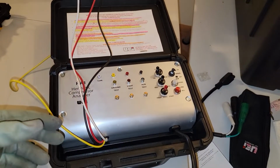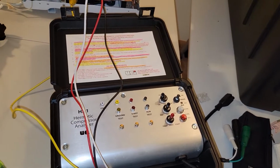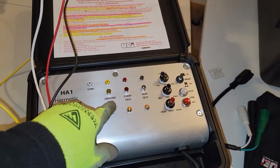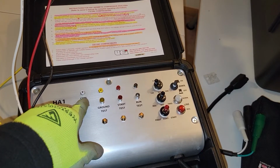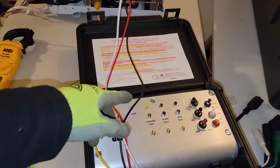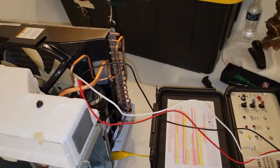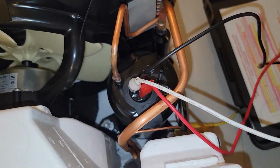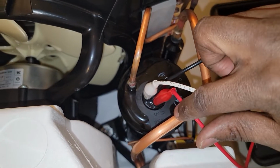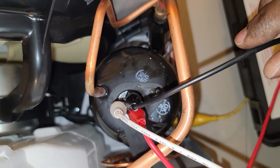Of course, it has a power cord, and then it has these leads: black, red, white, yellow. These leads are used for run, start, ground, and test. The color indicates the function, and you connect these leads to the compressor motor's terminals. I have it connected over here. You can see I have the white onto the common, the red onto the start, and the black onto the run. You can see the labels right here.